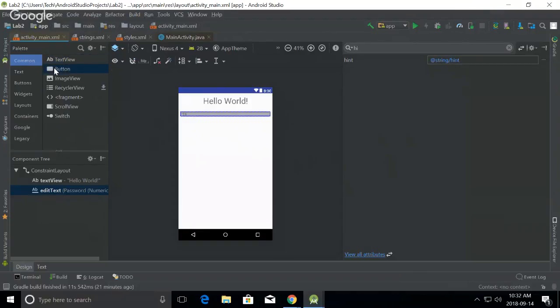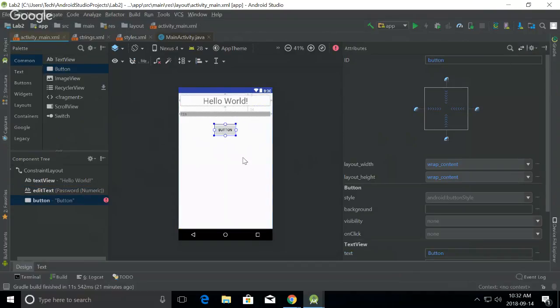And I can grab the button, either put it here or here, right? Add it. I will attach it right away to my edit box and to both margins.